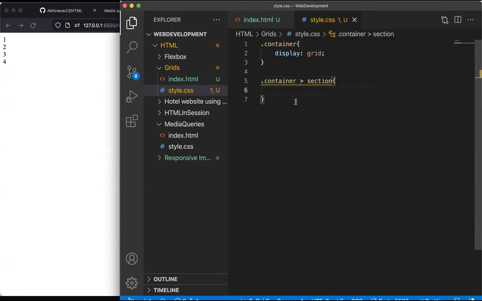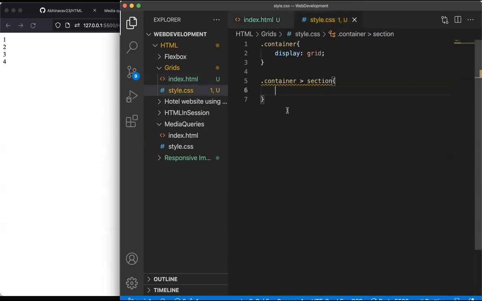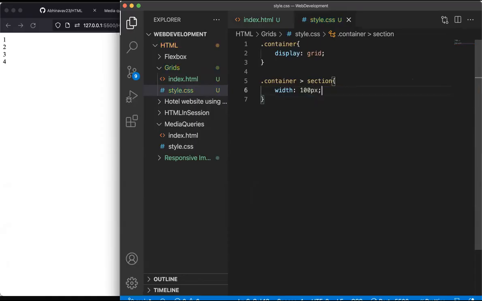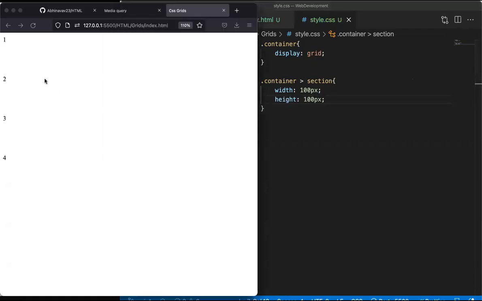But I'm just reminding you, so we can revise some of the things. Right. Now I want to give a style for this section. Whatever style I want to give, I can write it here. But if I give a width and height, it will get a specific width and height. Let's say I give 100 pixels of width and 100 pixels of height. It will just separate them out with 100 pixels, right?